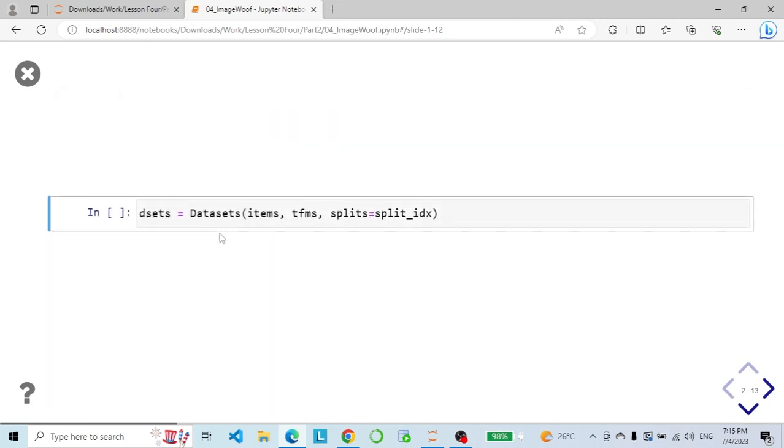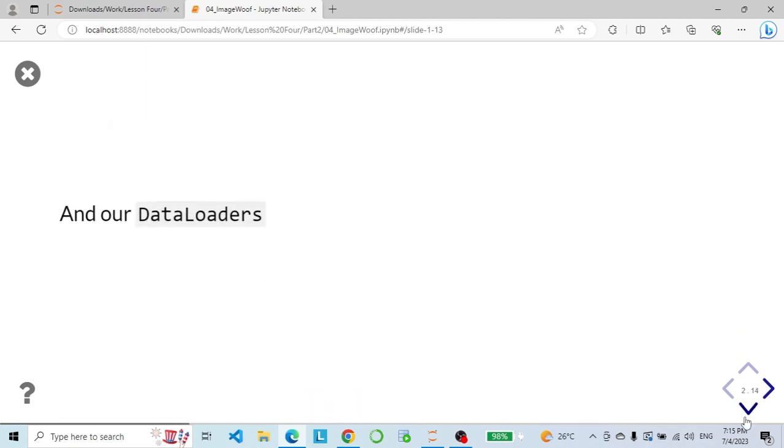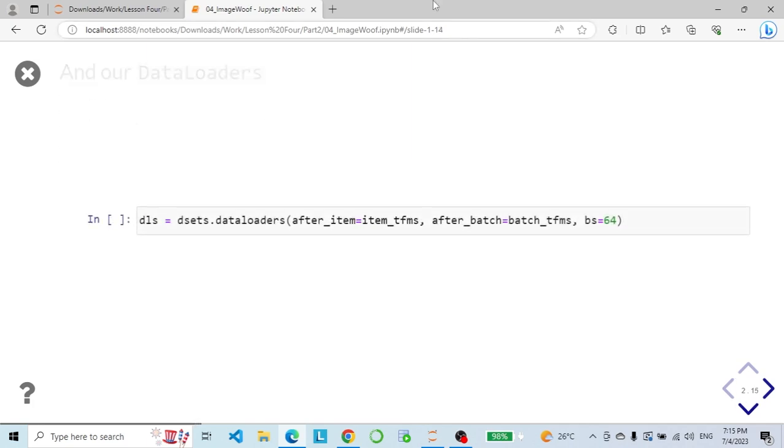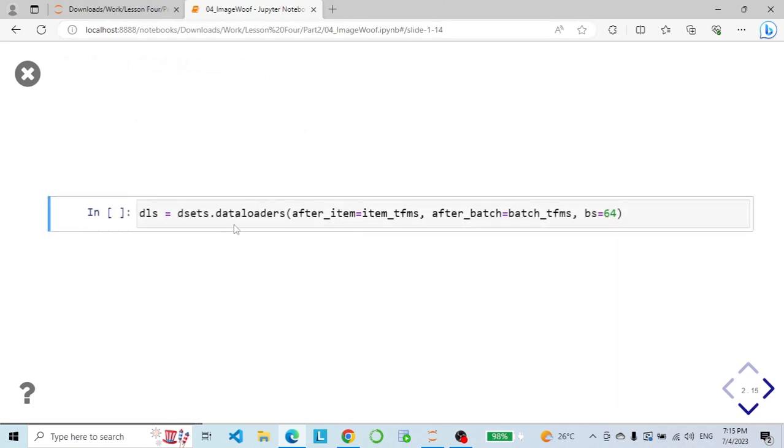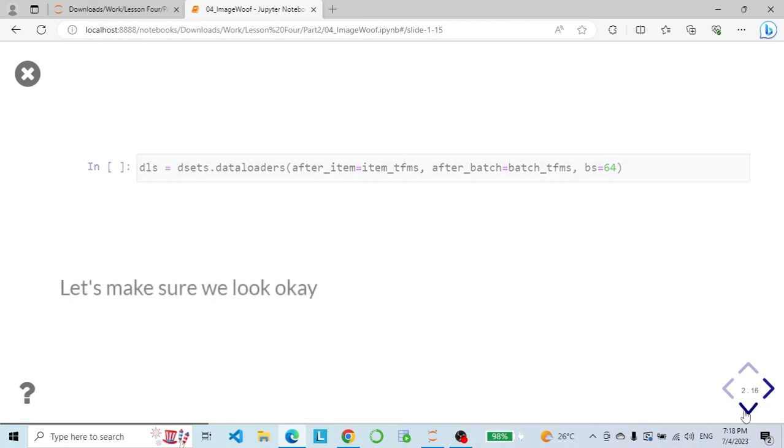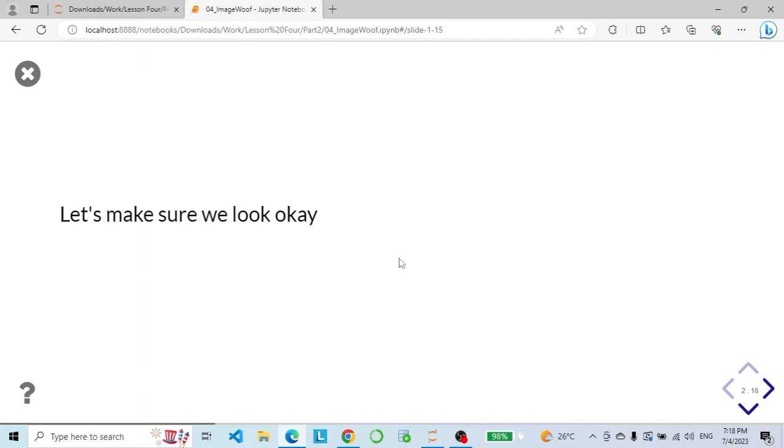So here we call our Datasets object, pass it our items, our transforms, and our split_idx, which is from our grandparent splitter. And then we are going to build our data loaders. So here we call dataloaders, pass it our item transforms, our batch transforms, and our batch size. Here we use a batch size of 64. And for now, let's show a batch.